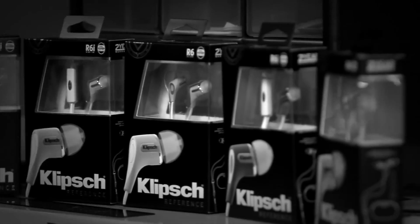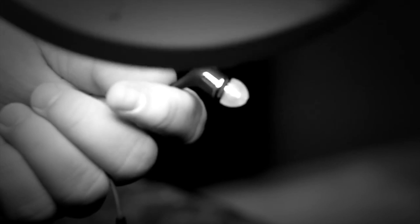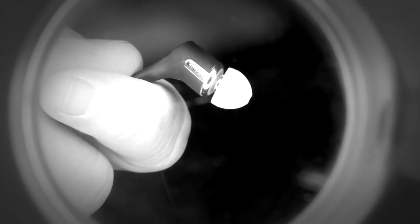Reference is kind of one of those iconic words that points to a threshold of premier products. Reference at Eclipse was always a tier that if you really wanted a gold standard in loudspeakers, if you really wanted that perfect sound, you need to step up into reference. That carries over just the same with headphones. If you really want to move into a better sound, a sound that's more natural or fulfilling, you need to move into reference.